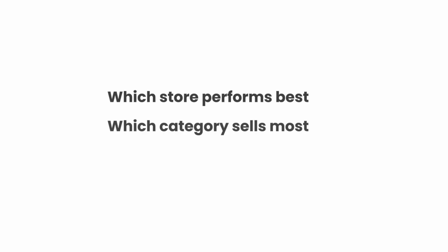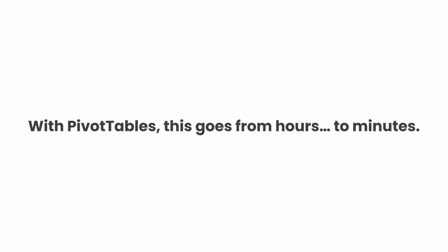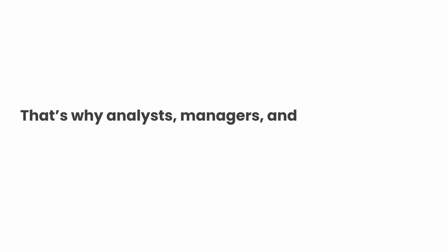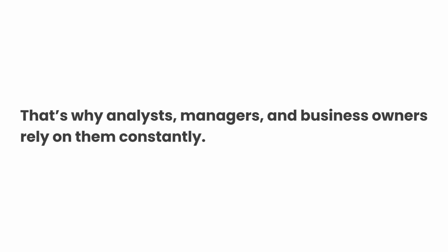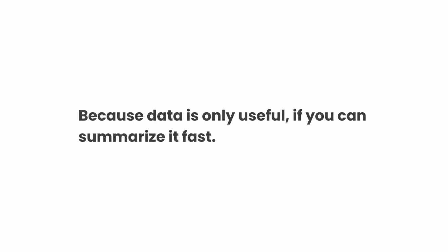Let's say you run sales for a coffee chain. You want to know which store performs best, which category sells most, which month underperformed. With pivot tables, this goes from hours to minutes. That's why analysts, managers, and business owners rely on them constantly. Because data is only useful if you can summarize it fast.